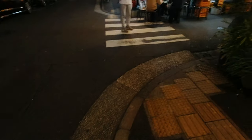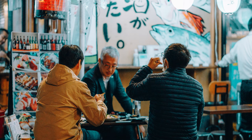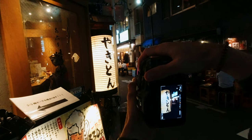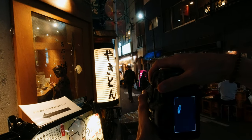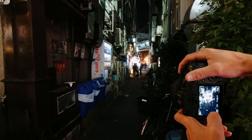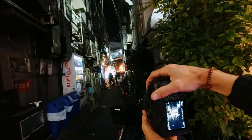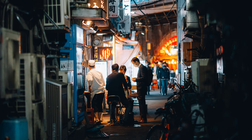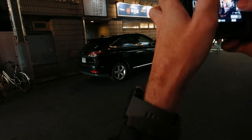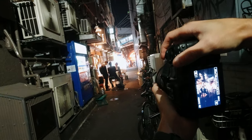Quite an interesting one. I think I quite like that as well. Might swap over and try the 135mm — I think that's probably one of my favorites. Oh, this is nice. There's a train in the background — such a nice scene, I really like this. That's pretty cool, I like that. Train's on, train's on.